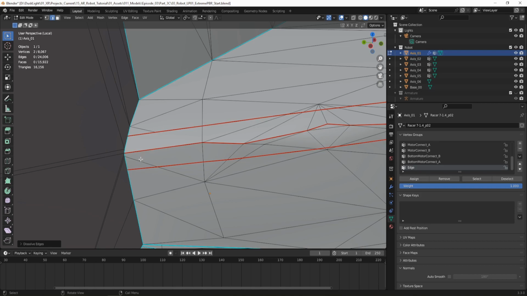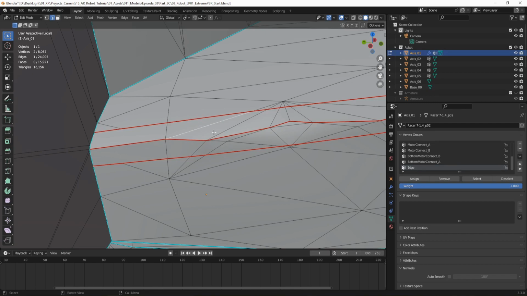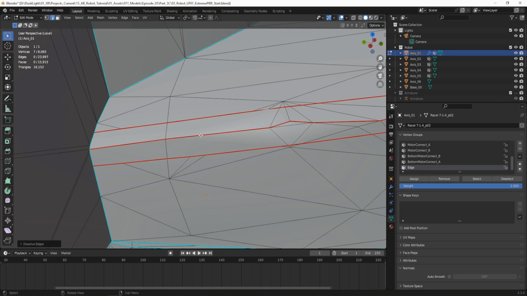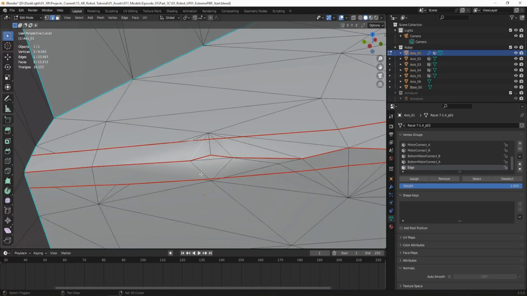Let me clean this part. What we've created here is our first quad, one on the top and one on the bottom. If I do the next part, let me select all of these, and you will see that the red line will snap back as I am dissolving a lot of vertices, and this is now straightened out as I had deleted the surrounding vertices. That's an additional benefit of having the dissolve option.